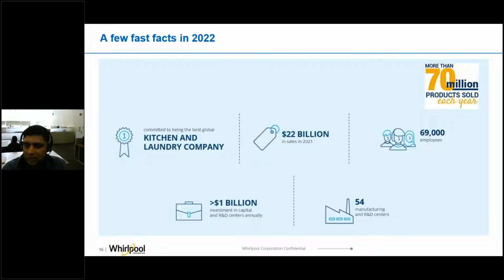Now, of course, 69,000 employees, 22 billion. And again, coming from engineering, what matters to me is that my company spends almost $1 billion in R&D annually. And again, 54 manufacturing locations. Now, what does it mean? It means complexity. It means collaboration challenges, communication challenges, and again, a very competitive landscape, right? If you are such a large company working in the global market, the requirements of each industry are different, and so is the competition. So with that, next slide, please.